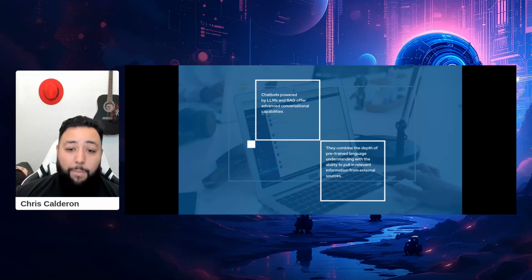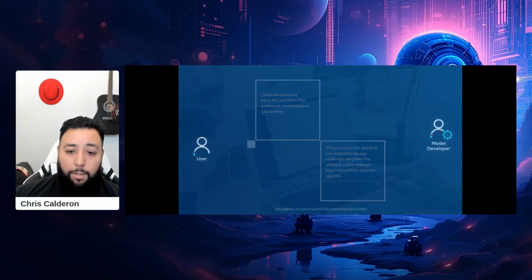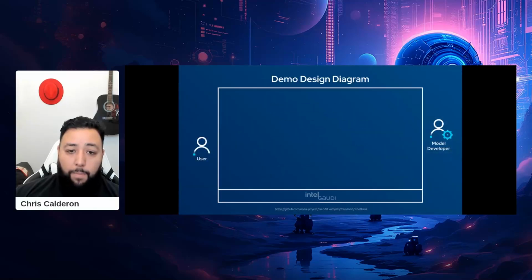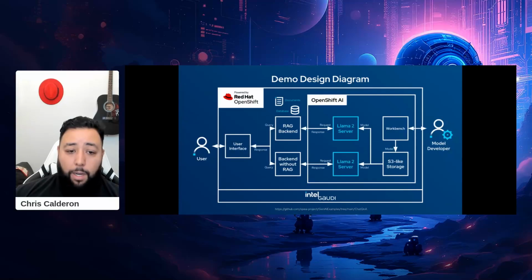It's completely unnecessary. By referencing this RAG database, we're able to add context and stop these models from hallucinating, coming up with generic, vague answers. We're able to apply a lot more depth of conversation and context, and ultimately use our own data sets for it. So, quite amazing. Here's the design of our demo, the way we created it.